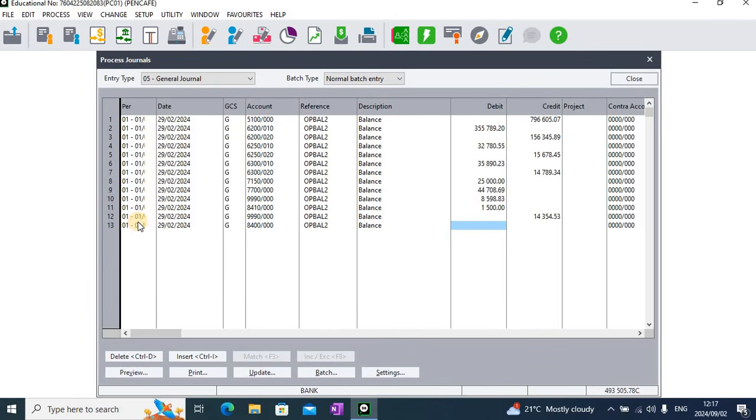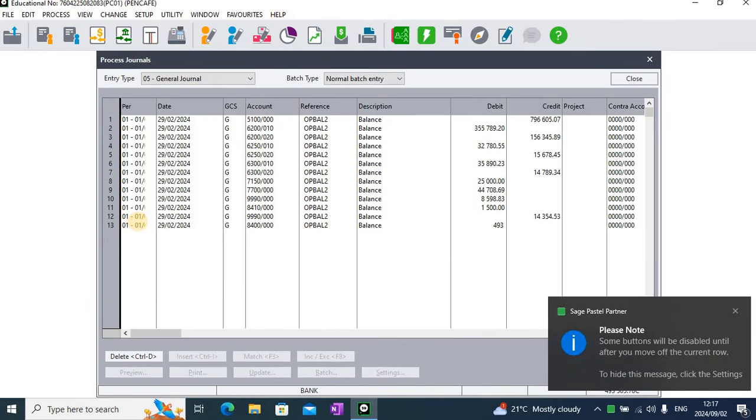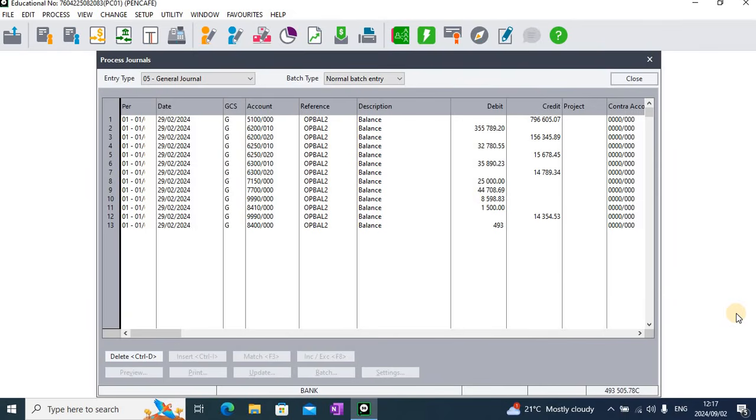And we must put in a debit of 493,505.78. Press enter until the line is finished and you are on an open line. What you will notice is that you are in balance, so that's very good.